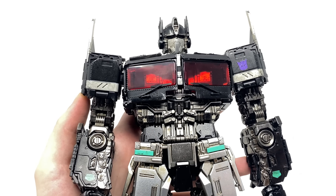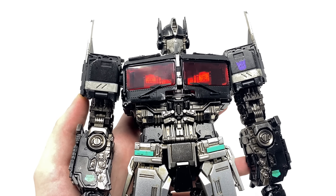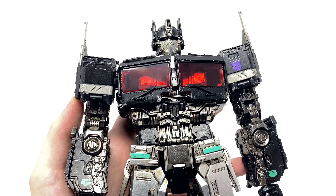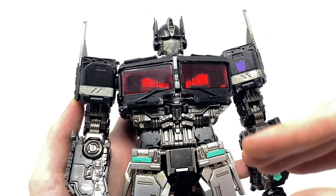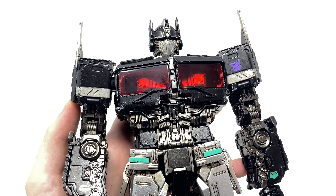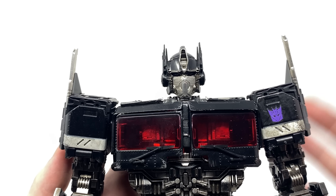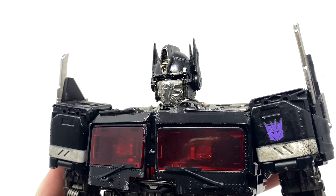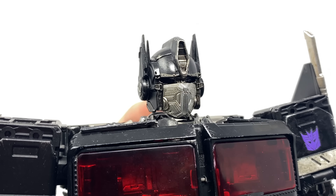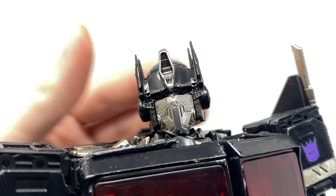And here he is — the Toy World Nemesis Prime, honestly looking absolutely fantastic. Toy World definitely gave us one of the best third-party transformable Optimus Primes when they released the original version earlier this year, and this new version, considering all of the accessories he comes with, could potentially be the best Nemesis Prime pack of all time. Taking a look at the detailing — as this is the same mold as the original version, the molding is more or less exactly the same. The head sculpt looks remarkable; where the mouth plate is concerned you can see all of the fantastic sculpted detailing as well as the impeccable paint applications. Pushing the mouth guard activates the LED function, which looks beautiful on the figure.